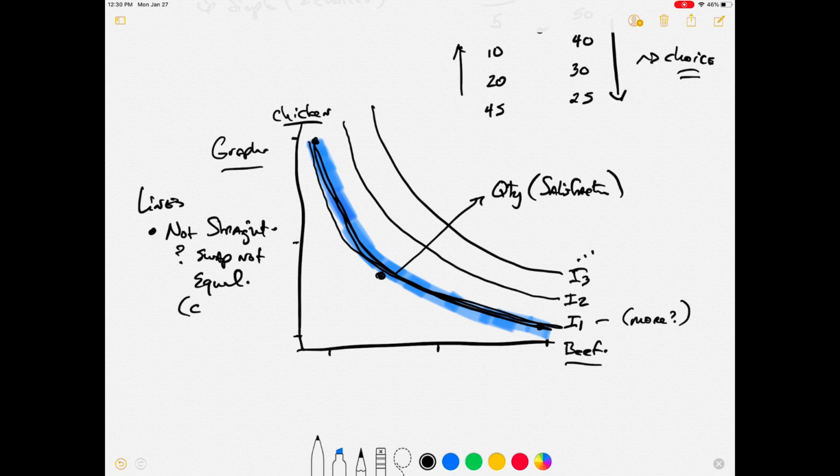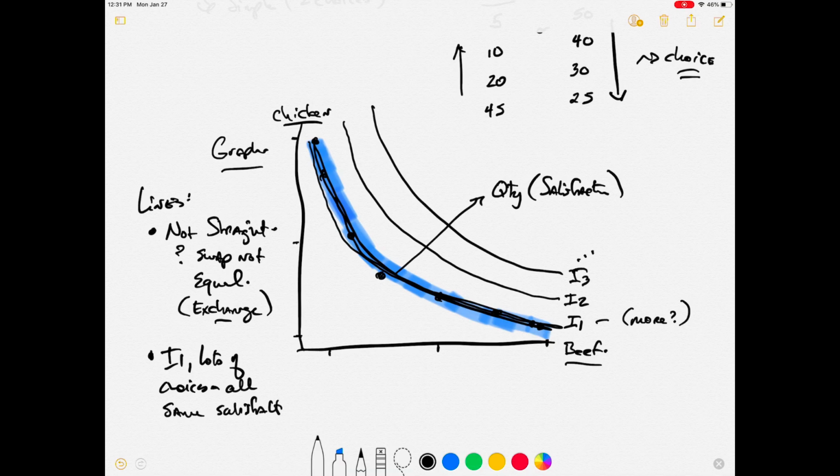Also, along the indifference curve, we have different points. And so indifference curve 1 has some different alternatives in I2 and I3. You may stop and say, well, why not just go all the way to I3? That's the best one. It gives me more product. Well, we'll talk about that a little bit. Money goes into effect there. But let's just stay on I1. You've got lots of choices. So we could buy a whole lot more chicken, which would be a little spot there on the line. Or you could buy less chicken and more beef. You could swap all along, and you would have the same level of satisfaction.